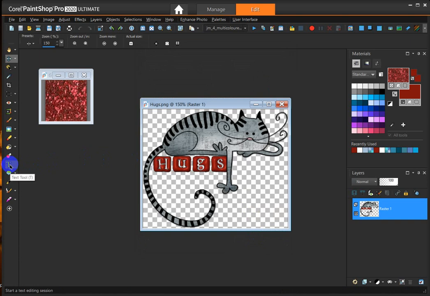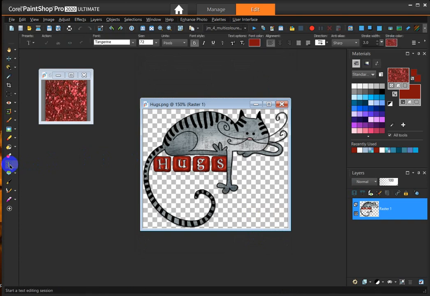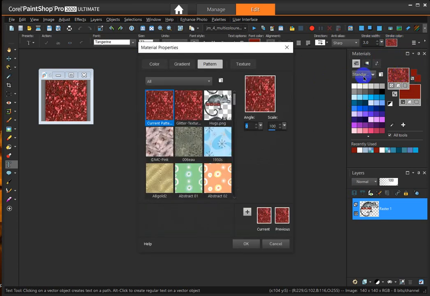And now that we're ready, I'm going to make sure you have a text in here. I've chosen the font Tangerine at size 72, bold, and the font color and the stroke color, the stroke color is over here. And I've set the stroke width at 3. And you know what? I don't want this stroke color. I don't want this in here just yet. I want this still as my color.